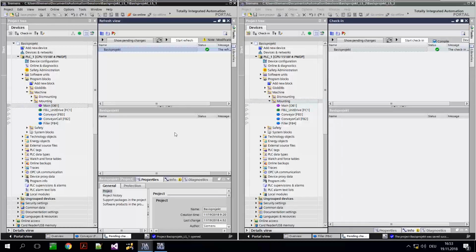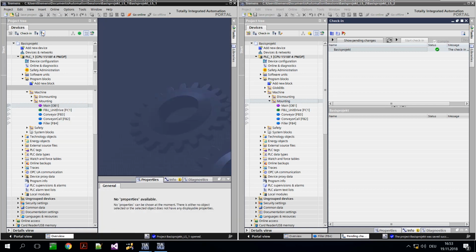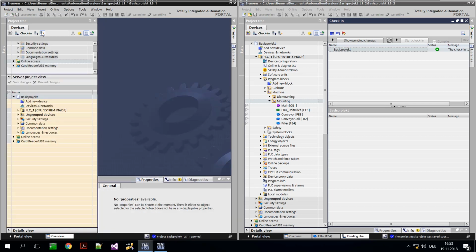In a project, there are also contents that cannot be flagged and therefore cannot be synchronized. This includes, for example, the hardware configuration. To be able to make changes to these objects, it is necessary to connect directly and exclusively to the server. A green server symbol indicates that the server is not yet blocked elsewhere and that a connection can be established.